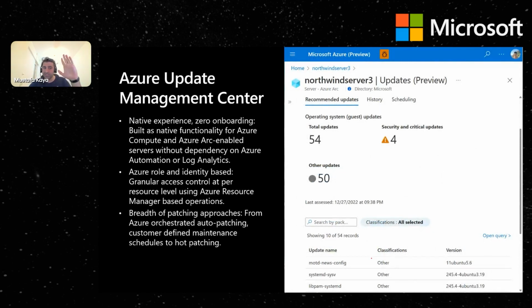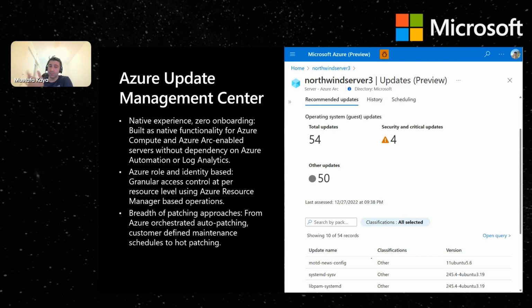The second one is update management. That's a new kind of update management solution which runs in the public cloud, and you don't have to maintain an update management server. As you know, Update Management Center is a unified service to help manage and govern updates for all your virtual machines.